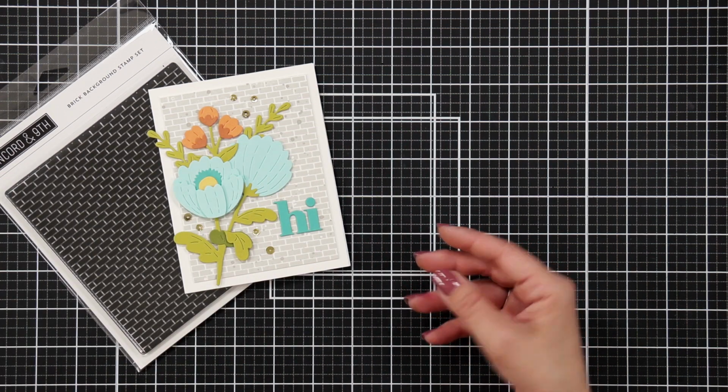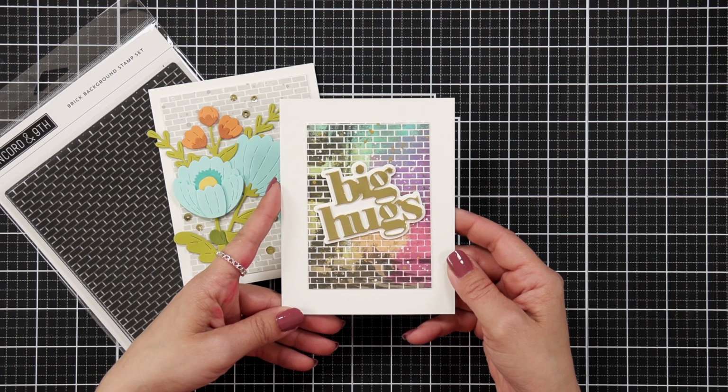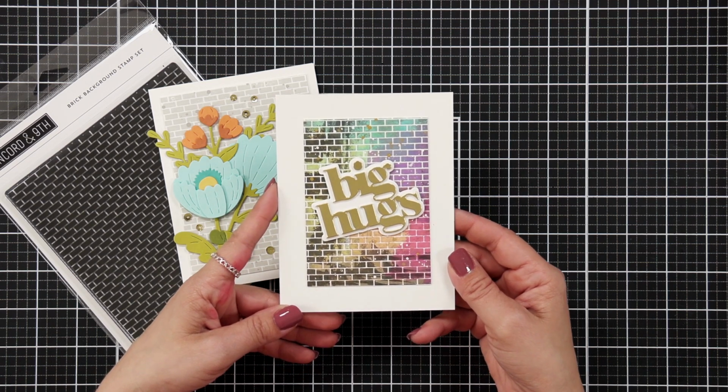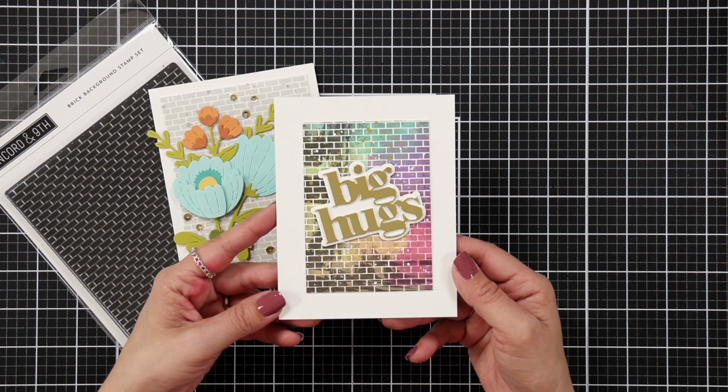This next card gets a little bit wild and crazy, but I really had fun creating it. So I inked up that brick background with a variety of ink, including dragon fruit, fig, I think there's some juniper in there, and then also smearing it with some black ink. So very mixed media and really love how that turned out.